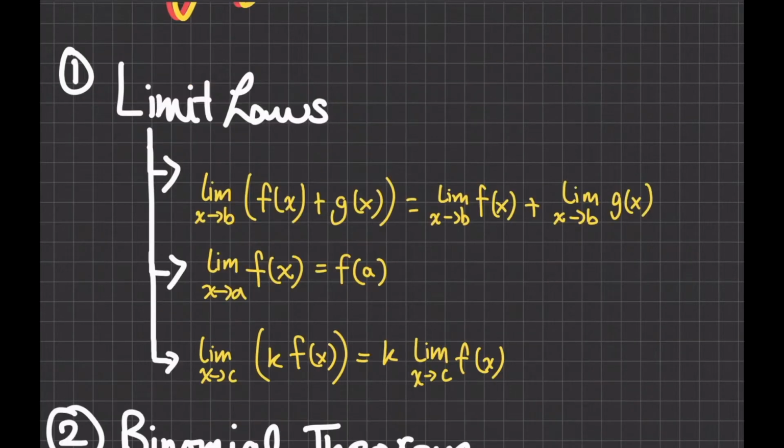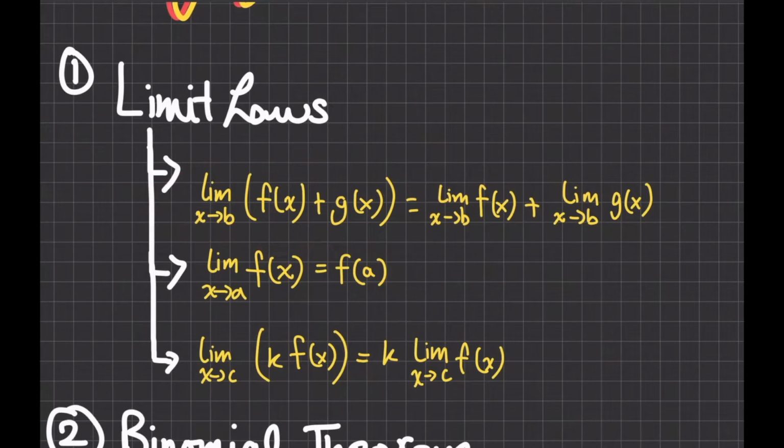So basically, the thing you need to know about limit laws is that limits respect addition, as one of my teachers put it: the limit as x goes to b of some function f plus some function g is the same thing as the limit as x goes to b of f plus the limit as x goes to b of g.